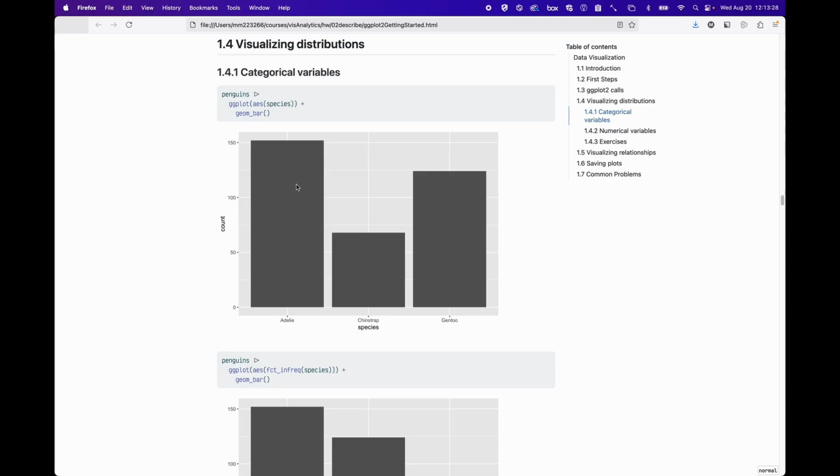The place where we left it was in the middle of this section 1.4, but I'm going to go back to the beginning of 1.4. So the first thing is a discussion of categorical variables followed by a discussion of numerical variables. And so geom bar is probably the most frequently used plot in this class because you have mostly categorical variables except for duration of response time to complaints.